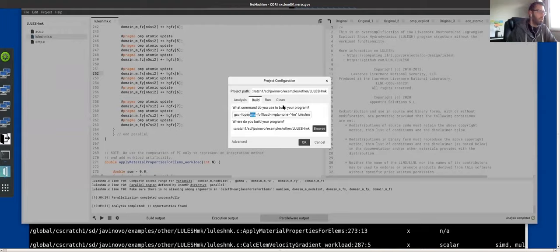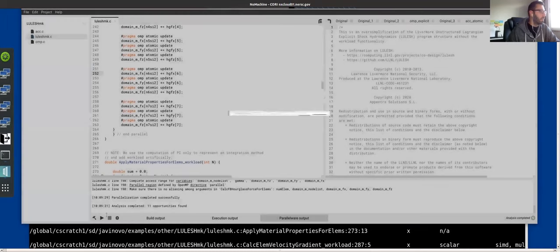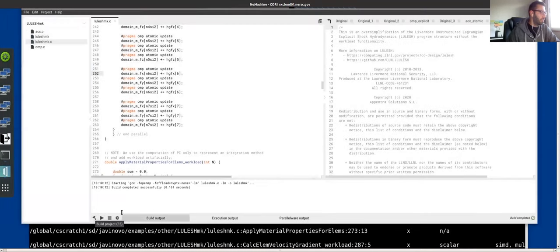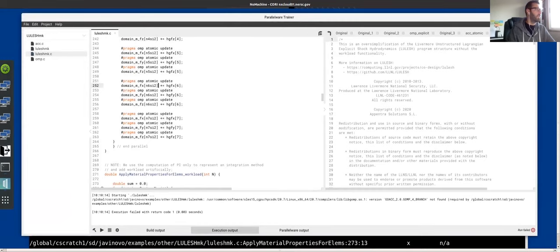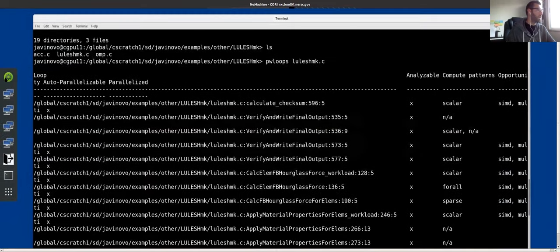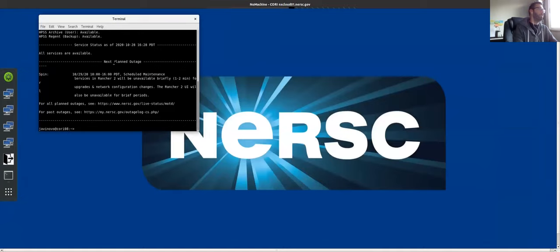Well, I will just leave there the offload flags for later. They won't make any difference now since we are parallelizing for the CPU. And I will just remove this just in case, although it shouldn't hurt. But okay. So let's build it. It was okay. And okay, I have messed with the environment after loading the PSR. I will just open a new session real quick. Sorry about that. Let's see, I have here the.